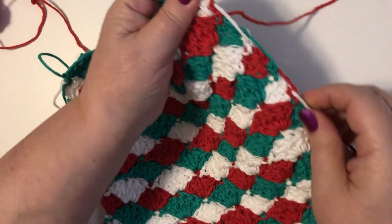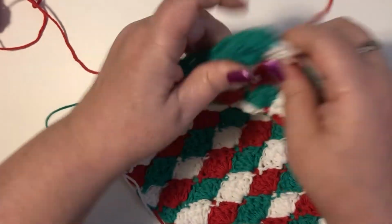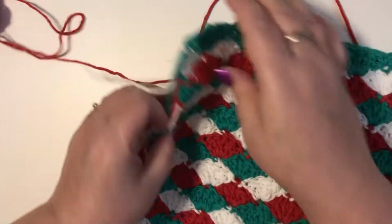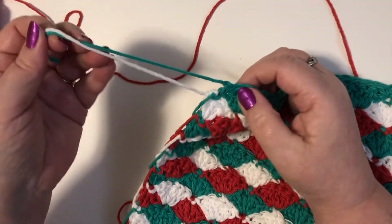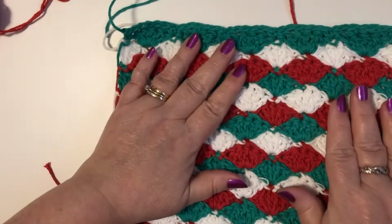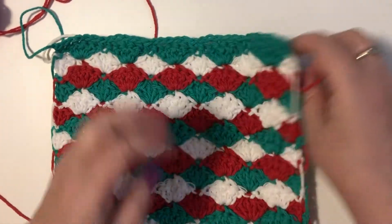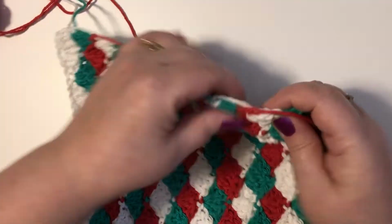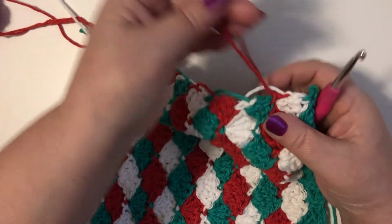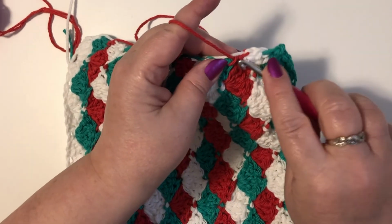We have our yarn that we can see is carried up the sides. We've fastened off our green and red over here. So we're ready now for our edging. So we'll turn our work. This is where we left off with our red, so we'll start here for our edging.